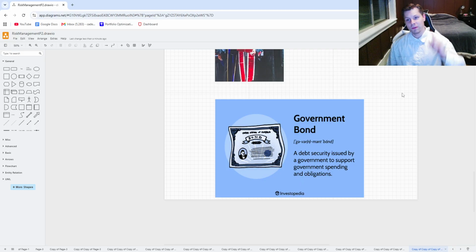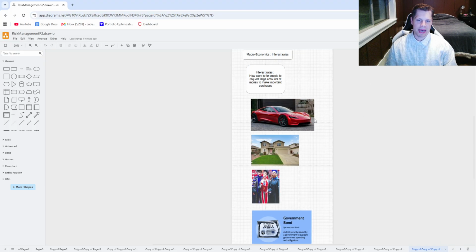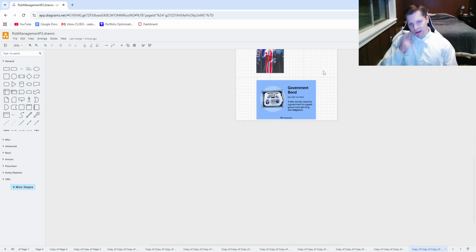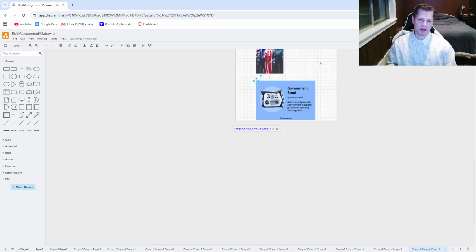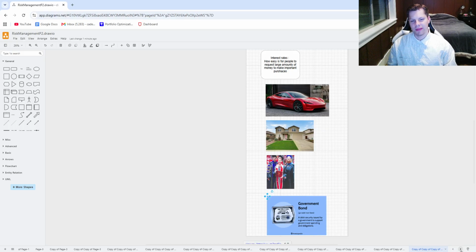But when interest rates are higher, the government will give you more money to incentivize you to buy bonds from them. And so, just to recap, low interest rates usually allow people to buy cars easier, allow people to buy houses easier, and make it easier for people to go into university. And low interest rates actually disincentivize buying bonds. And so we can start to see how this might influence the economy or investing.